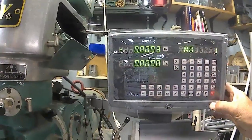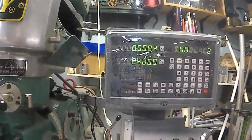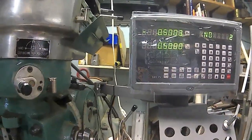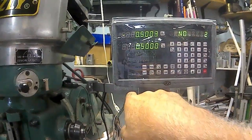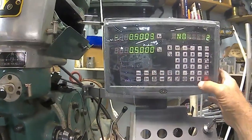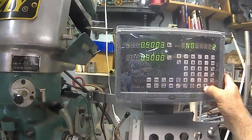It'll give you the right number anyway. And then you go to hole number 2. Now we go minus 500. Well, 503. Actually, it's Y plus 500, so it's going inward. Now it's to the back. So then I go next, and it should be to the right. It should be Y0 and then to the right.